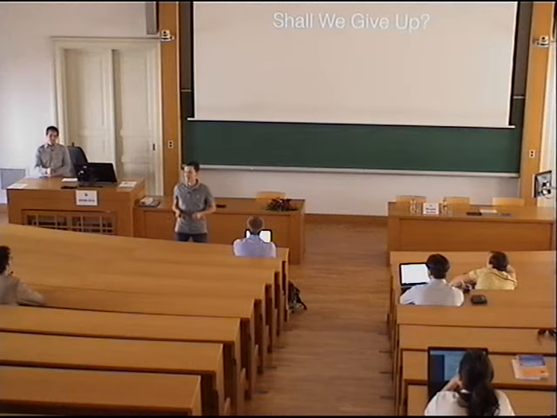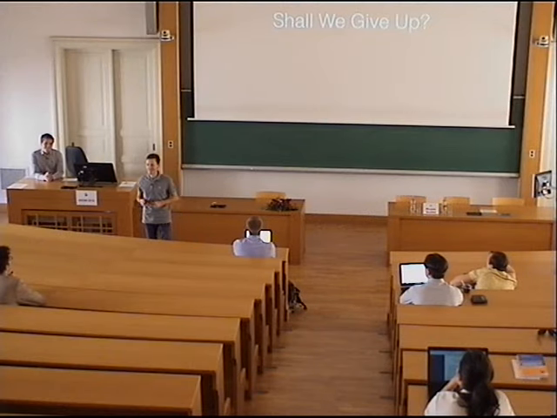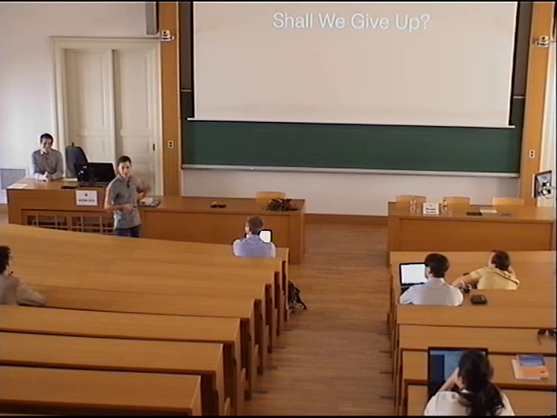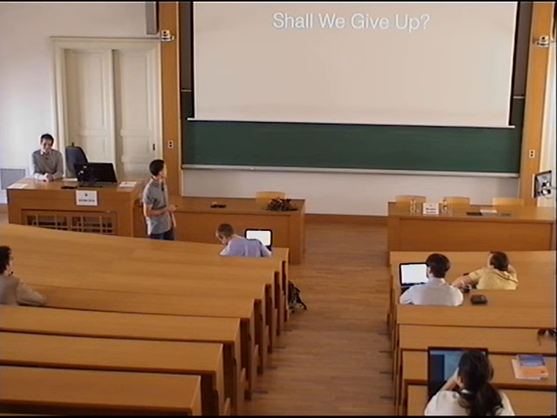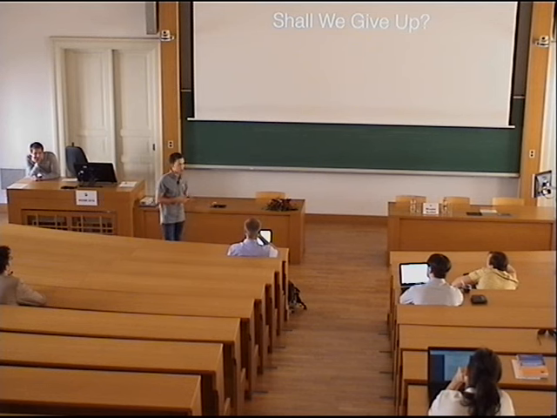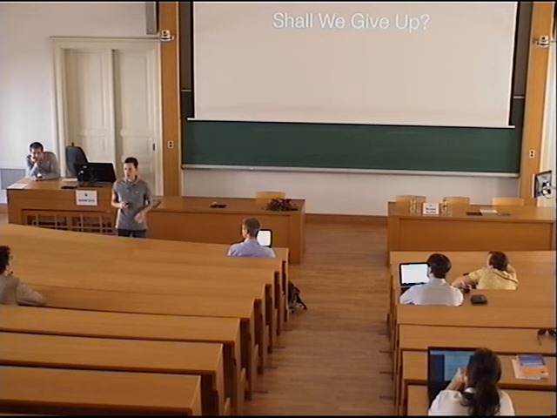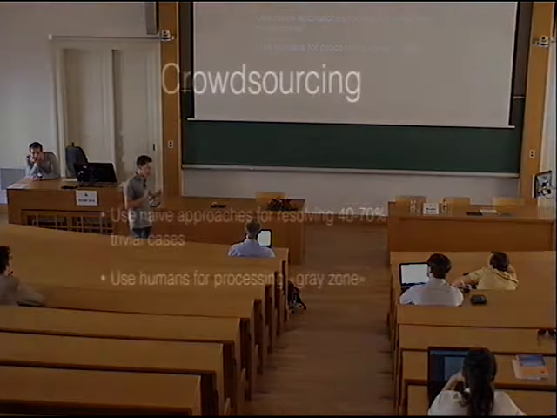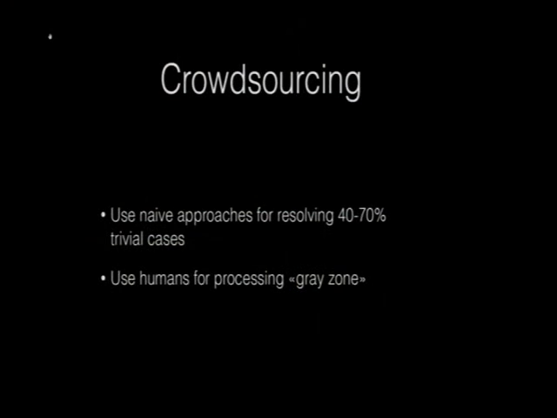We were thinking about what we should do next, and then we decided that we should try, how do you think, what we try next? Any ideas? Not yet. At first we wanted to try some cheap approach. If machines are not so good, but humans are okay, at least for not very difficult cases, we decided to try a crowdsourcing approach. So we thought that we will somehow tune our naive approach to have high precision, and then identify the gray zone of hotels where the algorithm is not sure, and we'll pass it to humans.